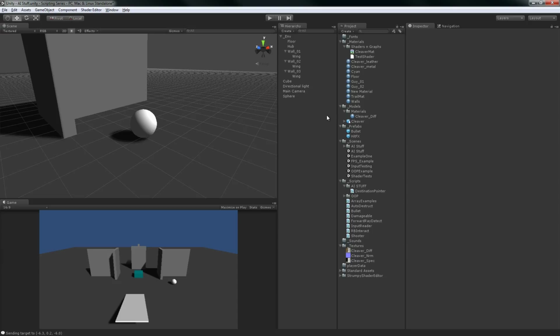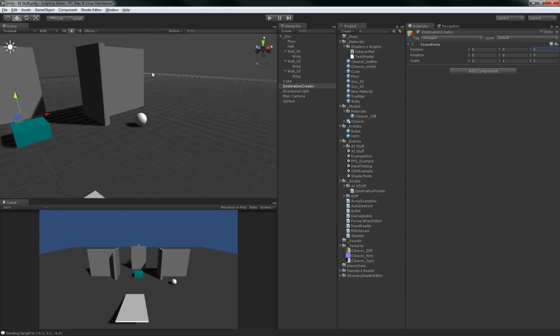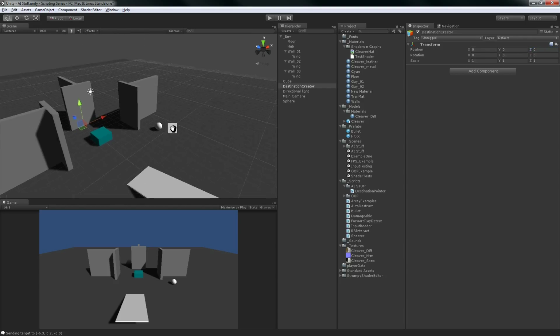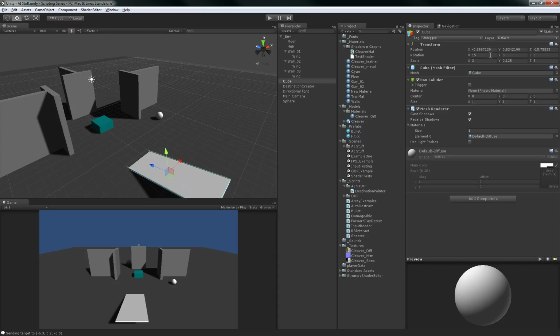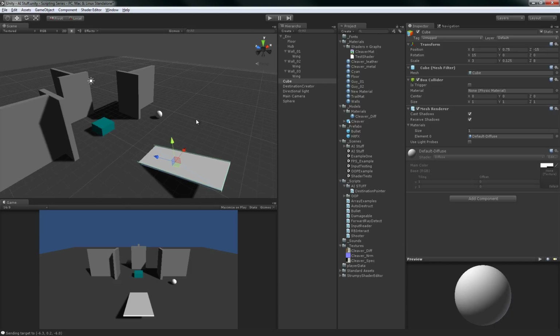The next thing I'm going to do is create an empty game object, and I'm going to call it Destination Creator. Now, it's essentially an object that is just going to be housing the code that I'm going to use to control my guy.